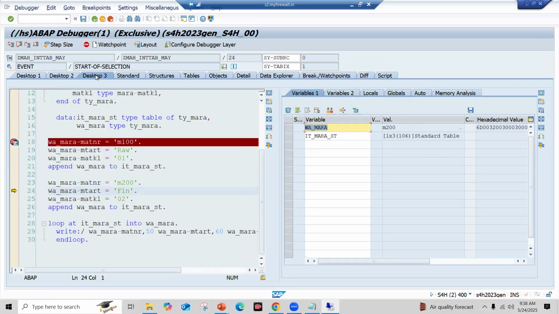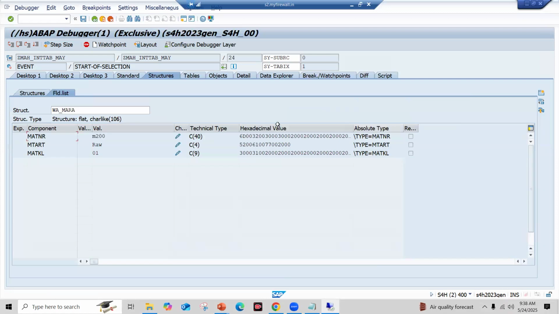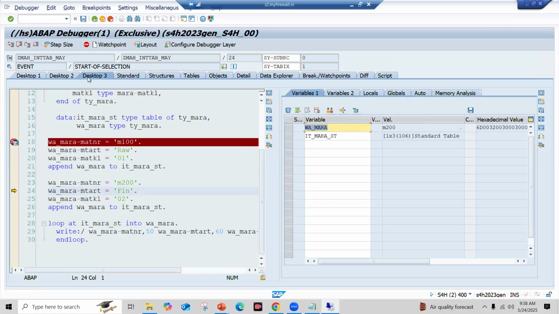Next, material type. What is the material type? FIN. So FIN will come where? Here. It will overwrite here. And the material group 02.